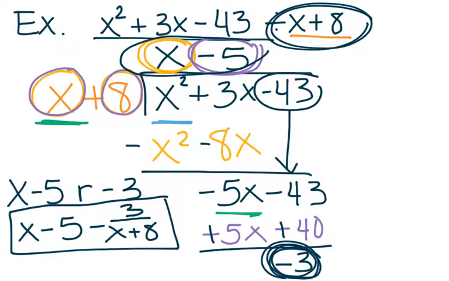That's how you're going to do it in Math 3. That's how you're going to see it in pre-cal if you ever take pre-cal. So it's just the number that you were left with, the remainder, divided by your divisor. Okay, I know that's a lot. We'll do it again.